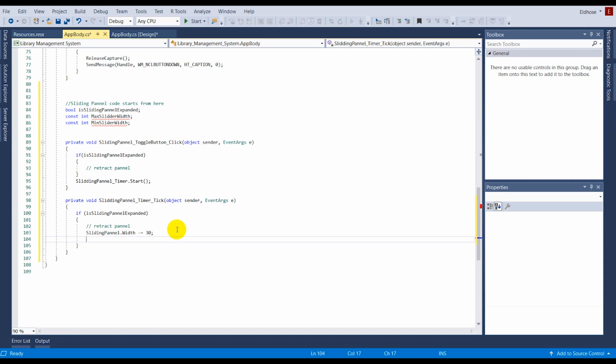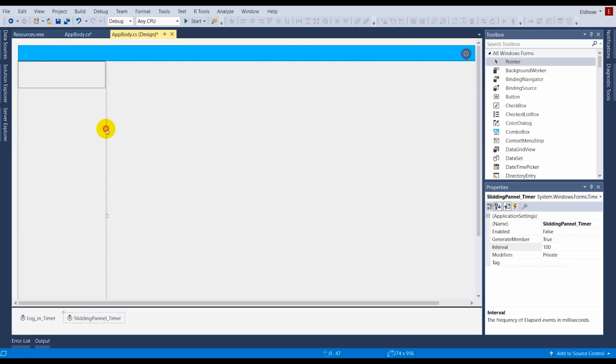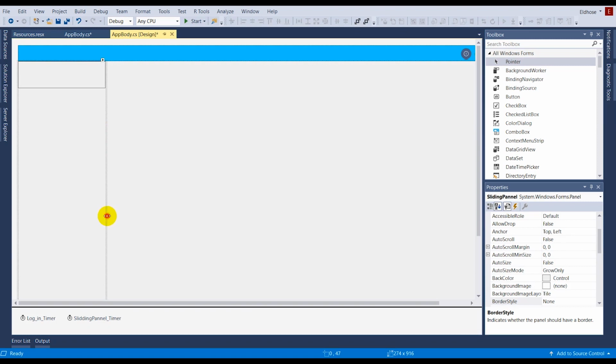Once I reduce that, I need to know if the width, now the width is going on reducing. Can you just imagine this right now? This is the width. The width keeps reducing, and then there is a certain point where we have reached the minimum width. If I don't stop reducing, the panel will completely collapse. That's the main reason why we have a minimum width.